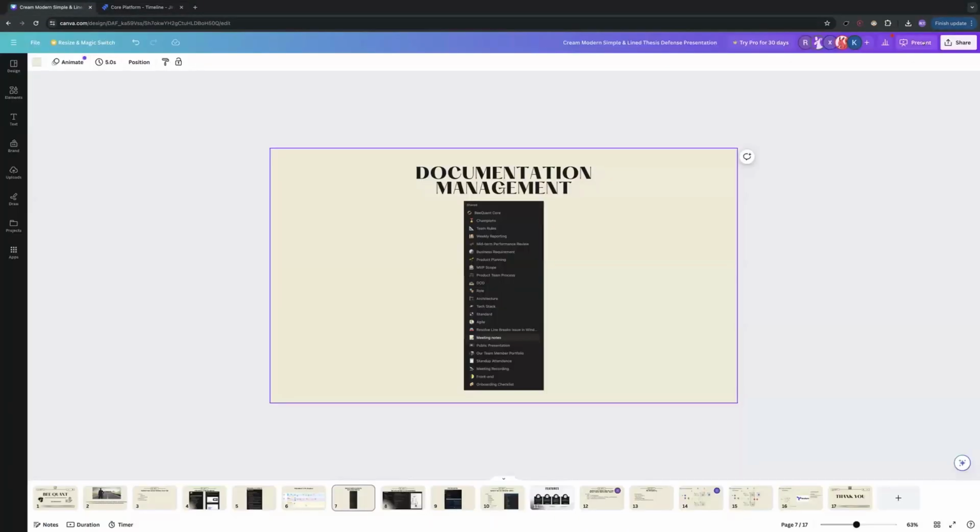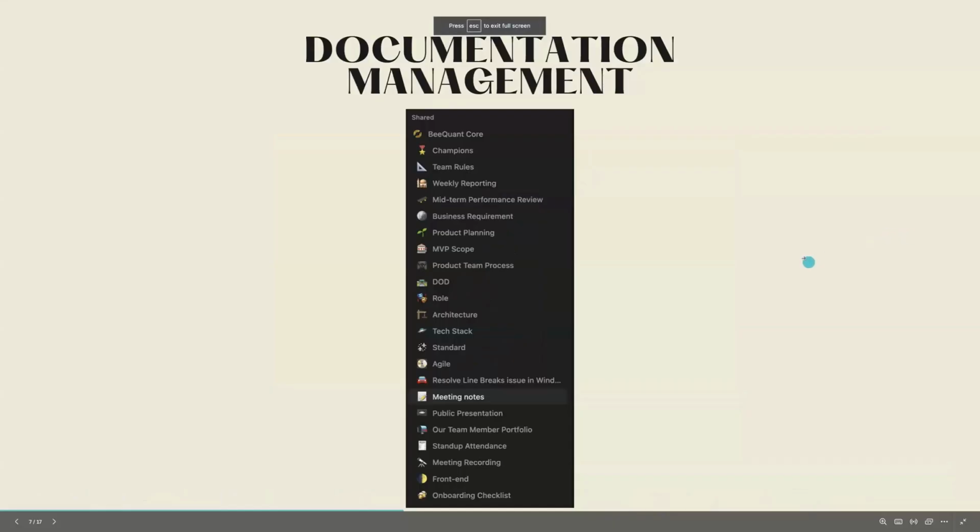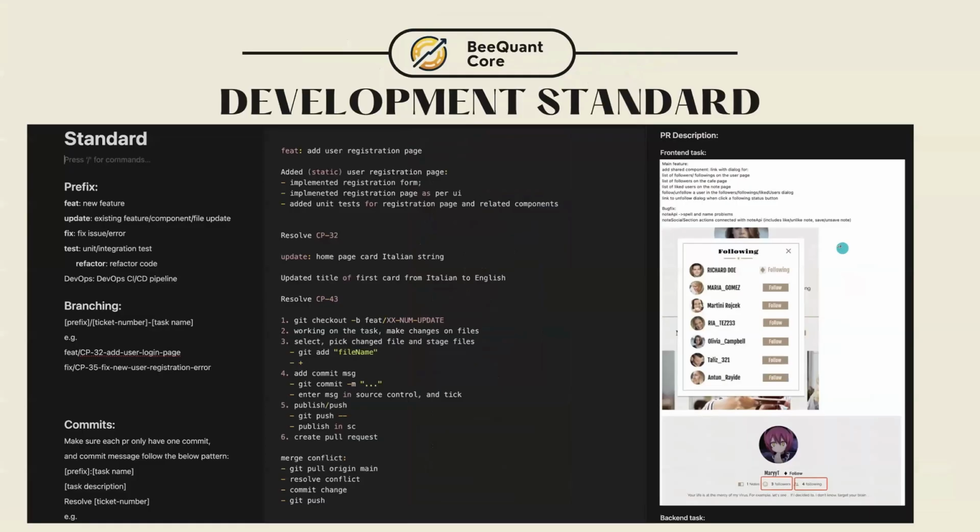For engineering, we also applied high standards for agile methodologies, development, and code management. For agile, we have a daily stand-up every morning, and the majority of the team members will update their progress on a daily basis. We also have a weekly project meeting to sync everyone on the project status and important decisions made. And we also have a retro and planning session to better prepare us for the next sprint.